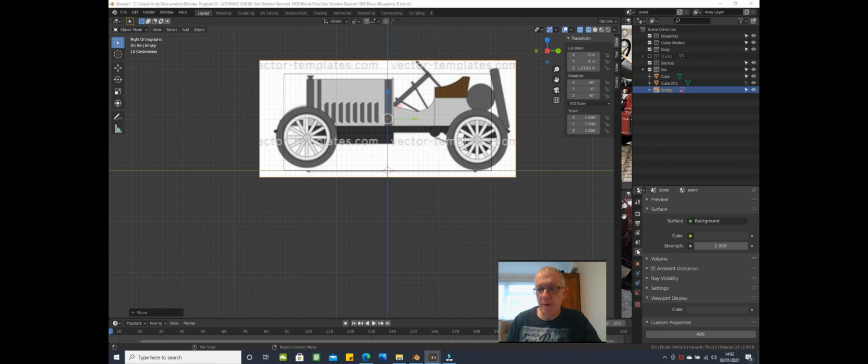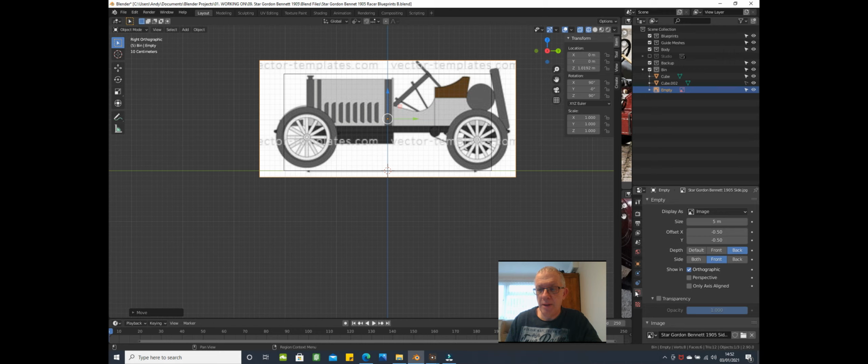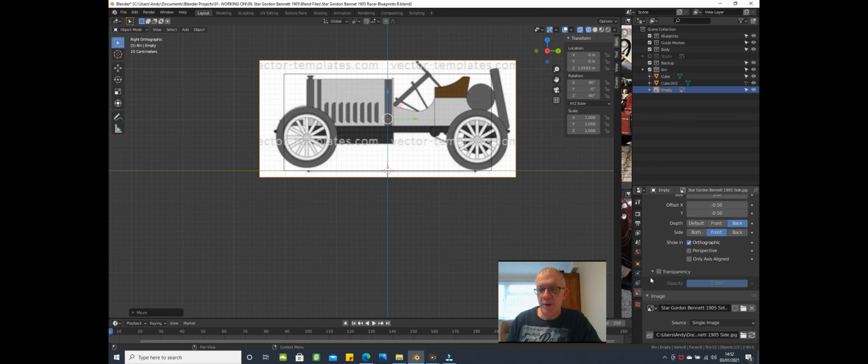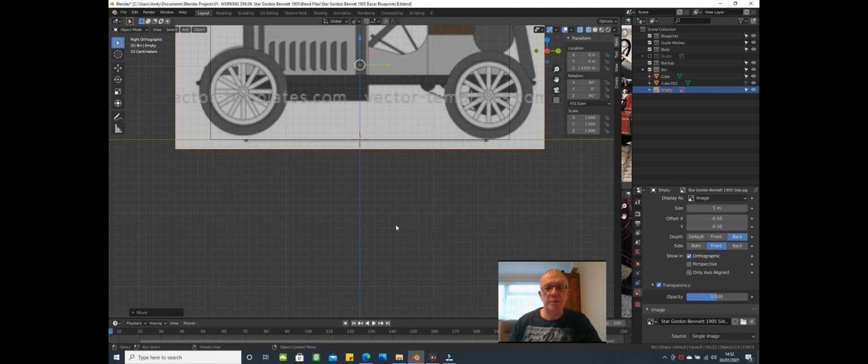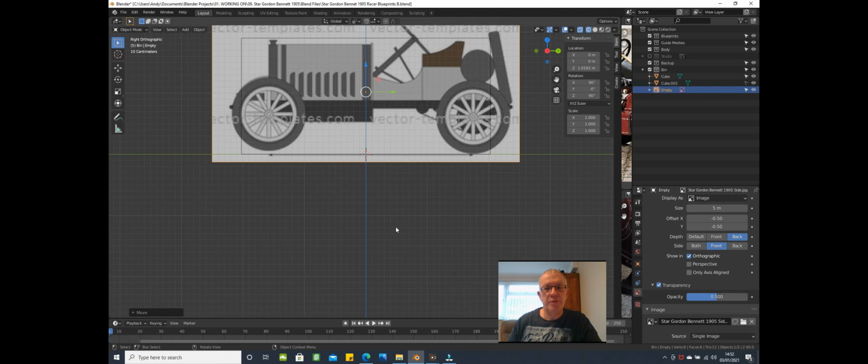Right, so we want transparency, so click the icon down here, the object data properties. Click on transparency and then set it to 0.5 there. That will enable us to see through the drawing, the blueprint. So, move that back.